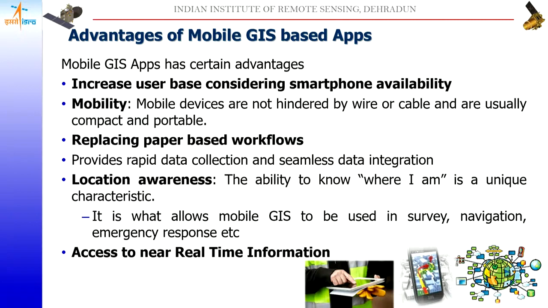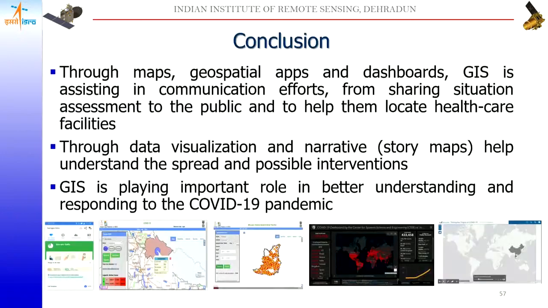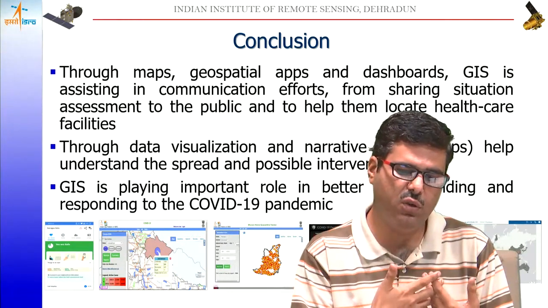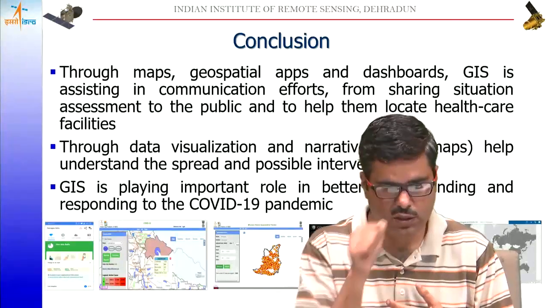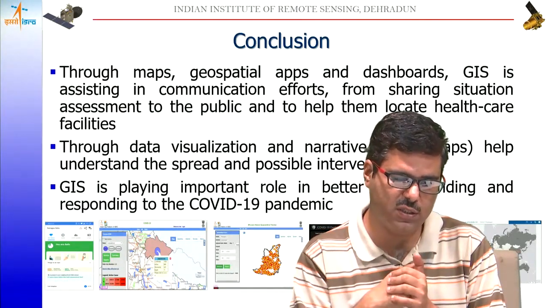The moment the information is updated in the app, it could be visible in near real time. So it will help in making people aware of the situation, and help decision makers and government know where the disease is, how it is affecting people, what preventive measures have to be taken, and then arrive at the whole solution. In conclusion, we can say that dashboard-based apps, the mapping functionality of GIS, and other facilities or tools of GIS, such as allocation, location and network analysis, and dashboards, are very helpful in combating the disease and also in sharing this information with the end people and the healthcare facilities.